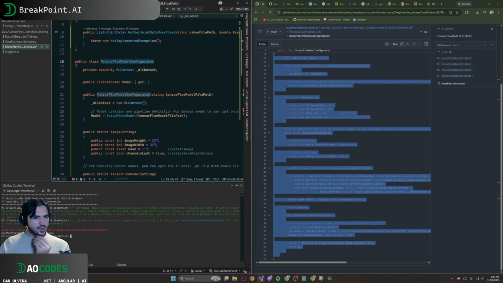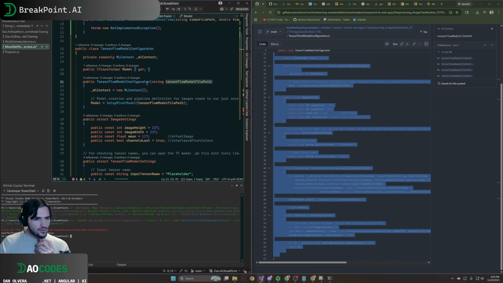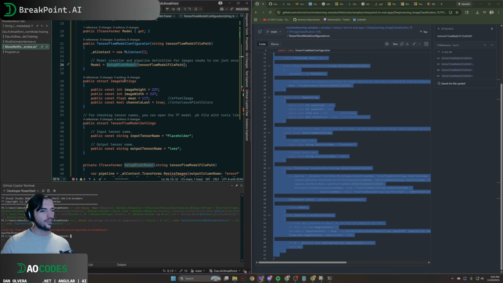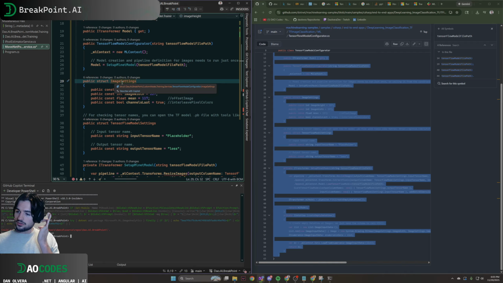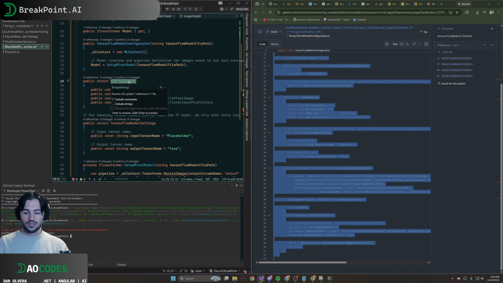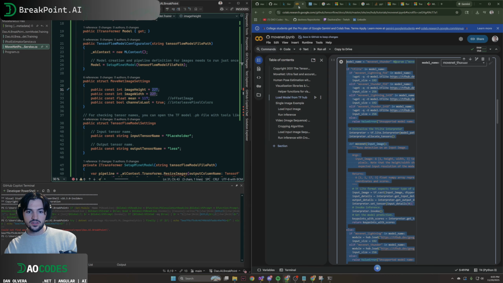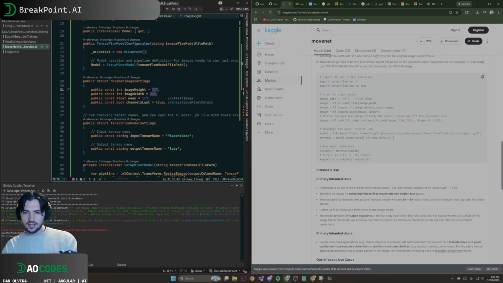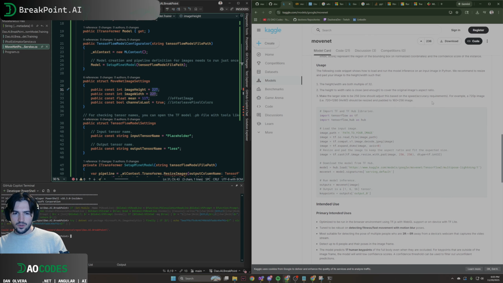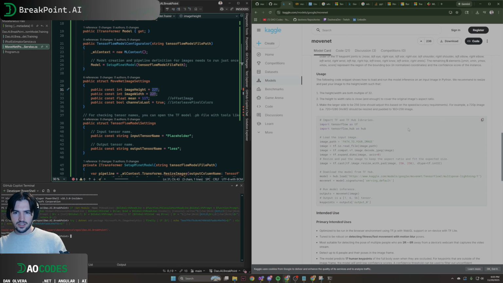And then let's see where I need to make changes. So TensorFlow model. So we have a context, we have a transformer, ML context, model setup. Okay, so then setup. So then we have a struct image, and this is going to be specific to the MoveNet. So I'm going to rename this to MoveNet image settings. Make the larger side to be 256.